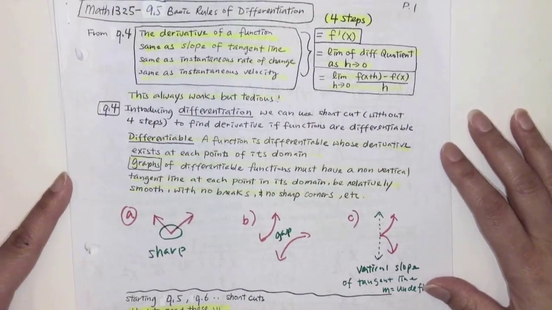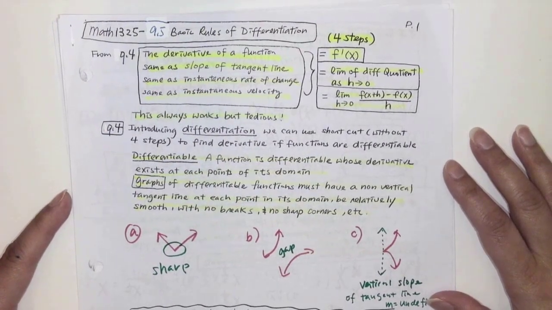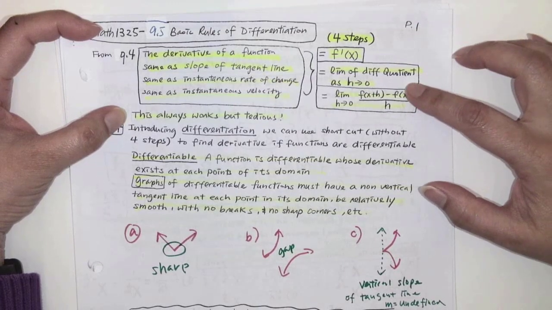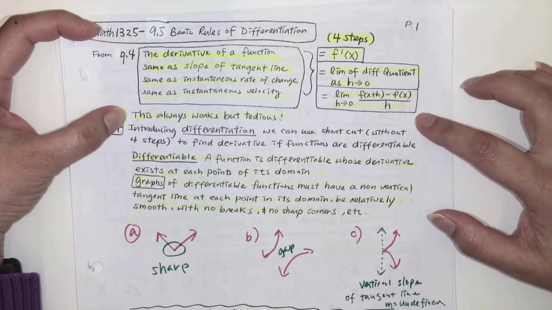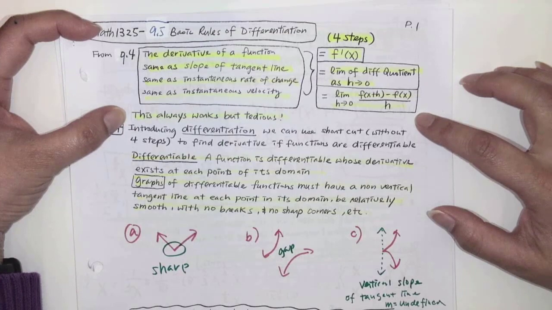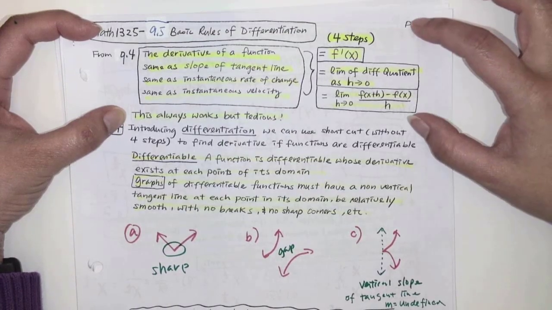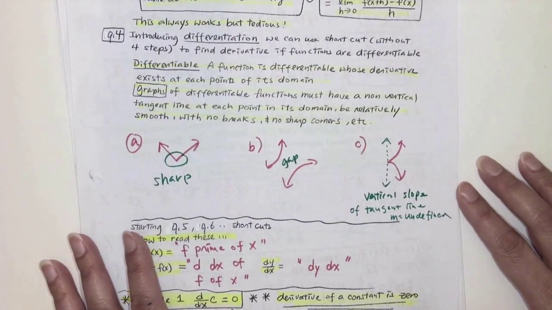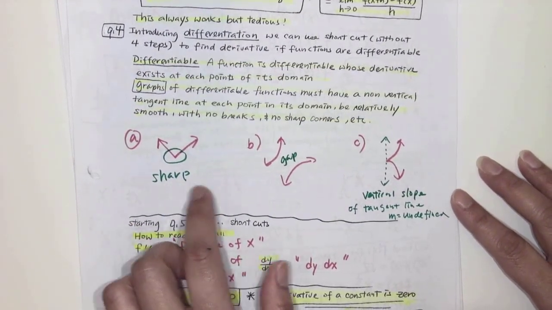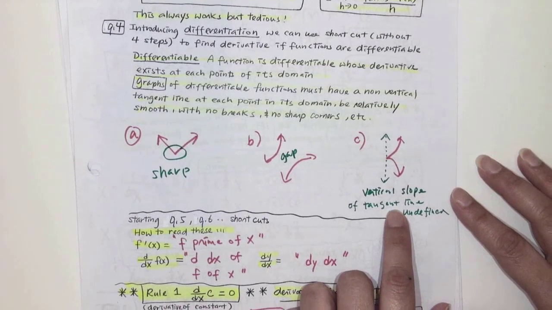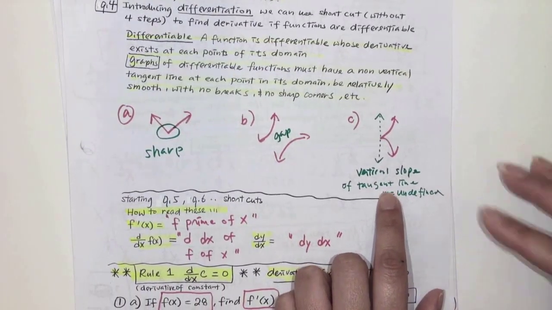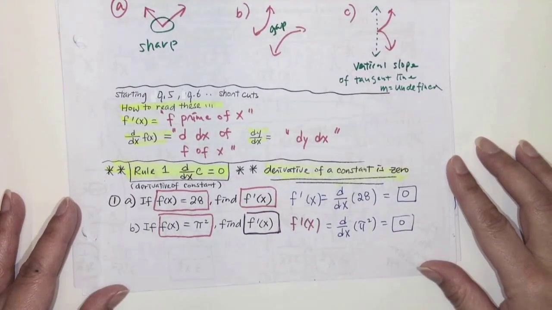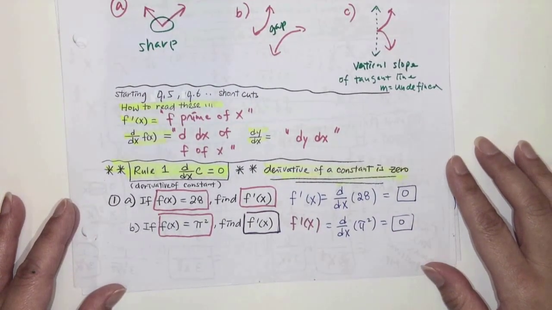Next, we are going to move on to the shortcuts. So you can use f prime of x and taking limit as h approaching 0 for the difference quotient to find the slope of tangent line. This always works, but if you have a function that's differentiable, meaning there's no sharp corner in the graph, there's no gap, there's no vertical slope for tangent line, those you can try to use the shortcuts, and there are a few rules that we have learned so far.